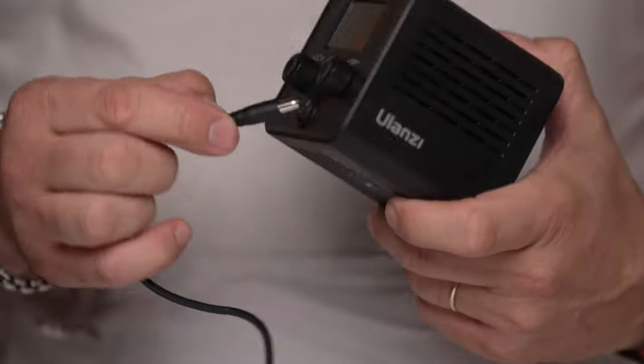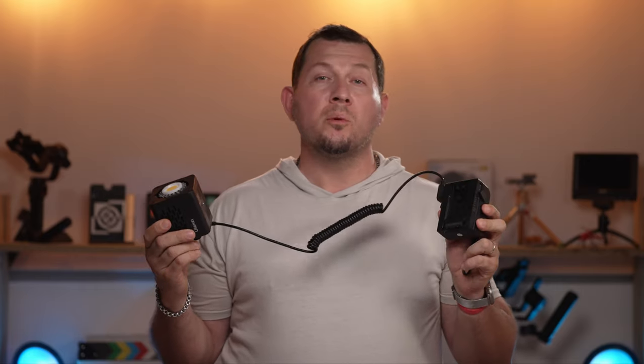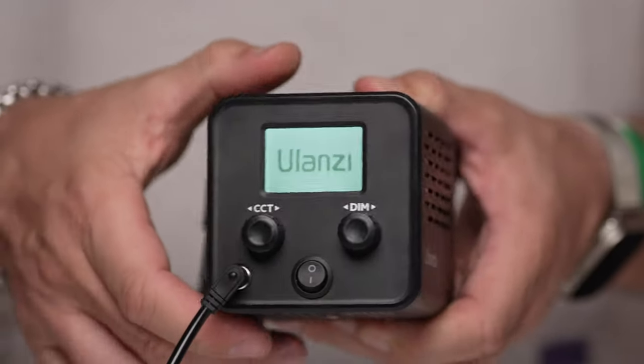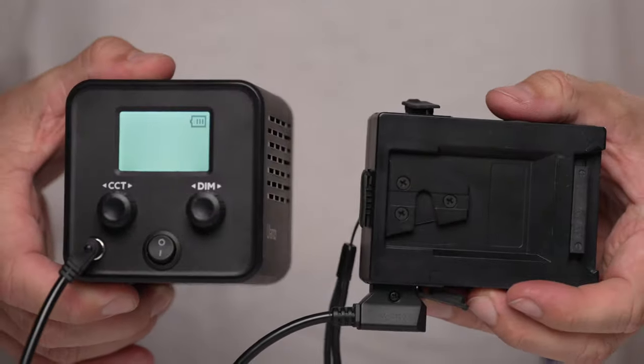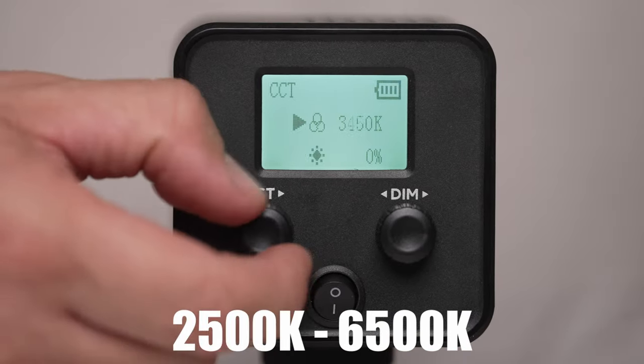As for power options, there's only a DC plug on the back to connect the cable. We tried to power the unit from a 14-volt V-mount battery with a D-tap cable, and it worked with no problems. On the back of the unit, there's an on-off tumbler and two knobs to control color temperature and intensity.